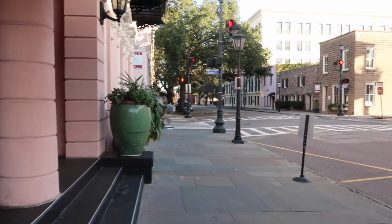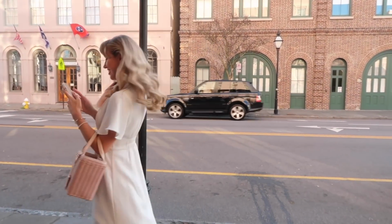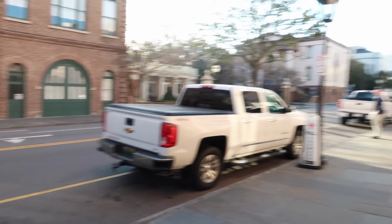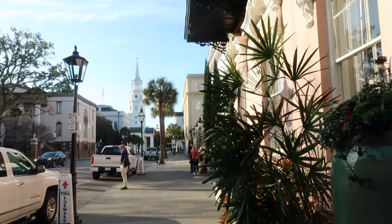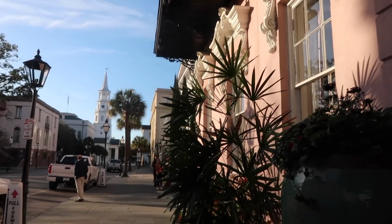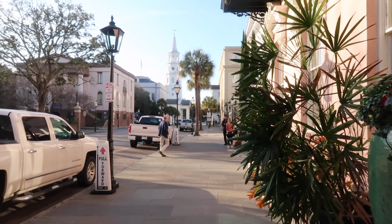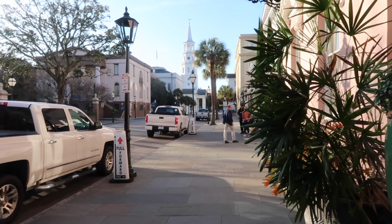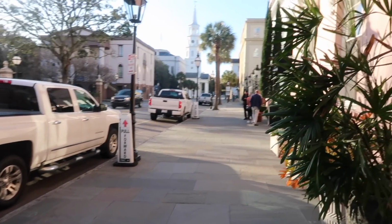So it was pitch black when Freddie and I arrived last night, so this is literally, oh my gosh, every vista so far that I've seen of Charleston is just beautiful. This is the view down our street. Our hotel is pink. Guess who chose the hotel? It's got beautiful palms, there's a gorgeous church down there, and I think we're heading in this direction. I think it's about a 4-minute walk to our first destination of the day.